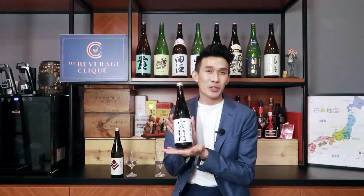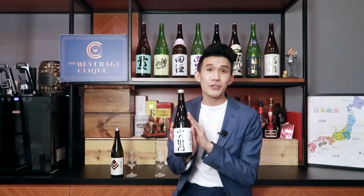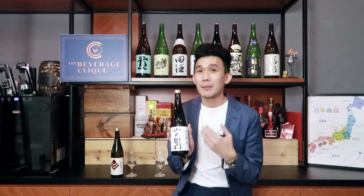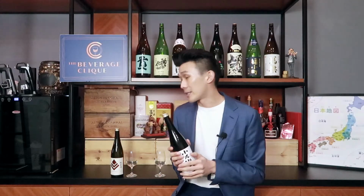So in conclusion for today, both sakes have a form of crystal clear clarity. Both are really, really enjoyable. For the daiginjo, this one is really fruity, very floral, lots of complexity to it. I would actually recommend drinking this alone by itself or with very light and delicate dishes. And for the junmai shu, that one's a bit fuller, even though it's clean, but it's got very high acidity, so it's very refreshing. That one you can definitely pair with more dishes, and it's very yummy for a junmai shu.